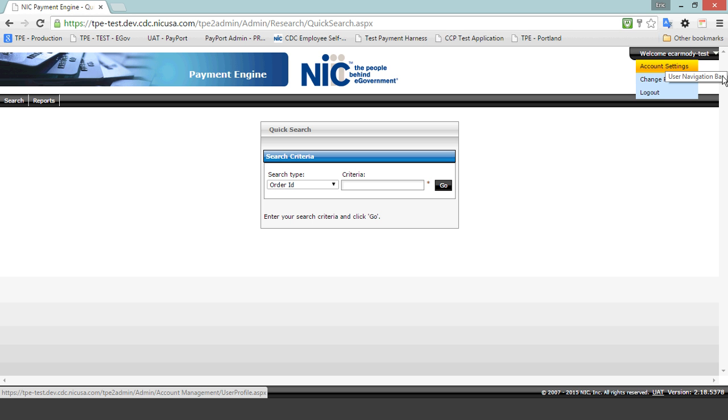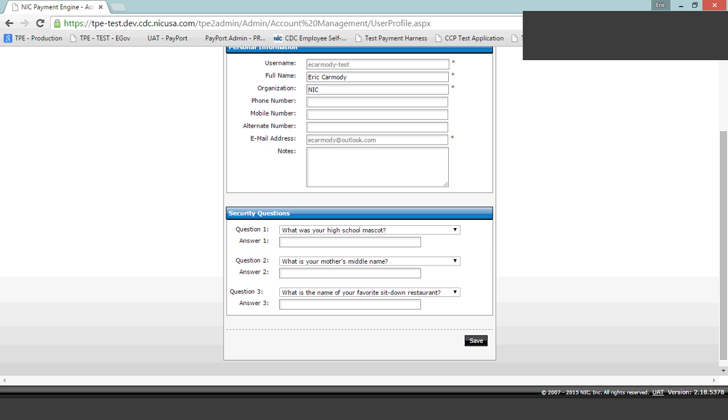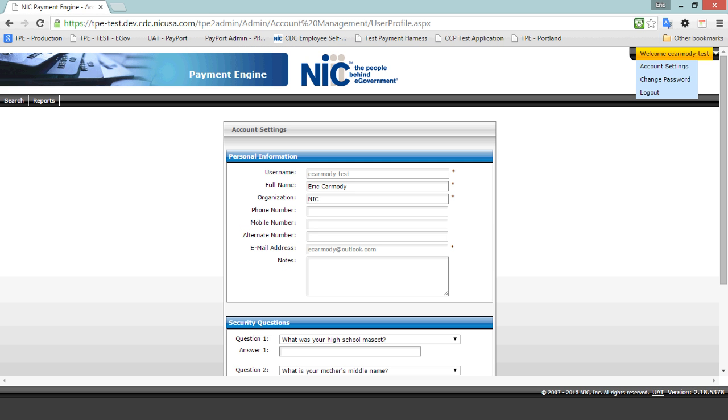If you go to account settings, this is where you'd see your information and the security questions. It's not going to show you your answers, only the questions, and if you want to change them, you can. Otherwise, you don't have to change that every time. So that's just where your user settings are maintained.